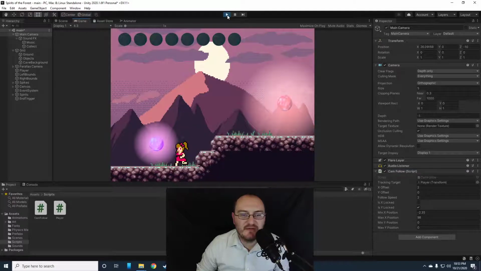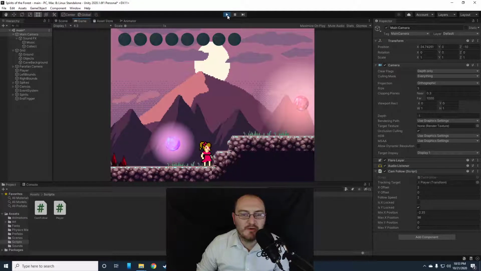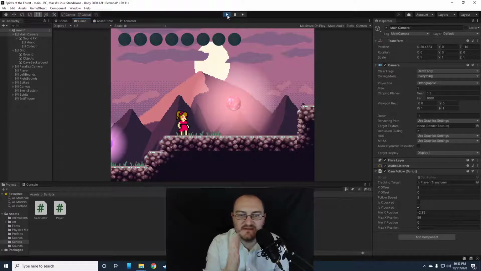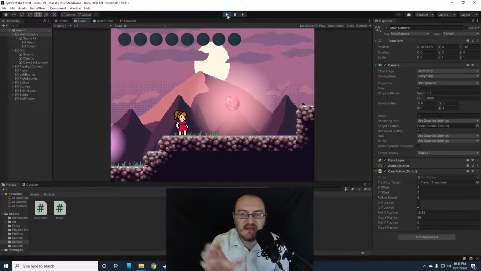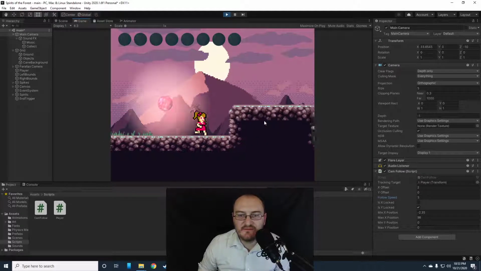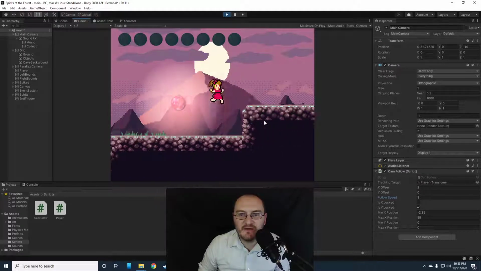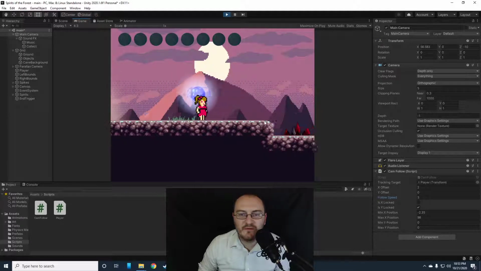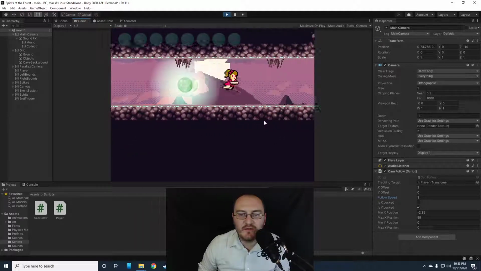Notice that there's a little bit of a lag, right? And I'm not directly in the center of the screen. That's the offset. The lag is the follow speed. And I can actually change that to make it a little bit faster. Let's try 3 and see if that feels better. That does feel a little better. I like 3 a bit more. Okay, cool, perfect. And I can go all the way through the level.